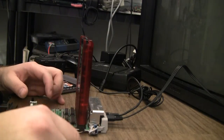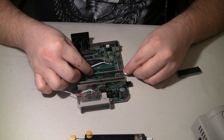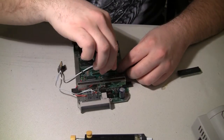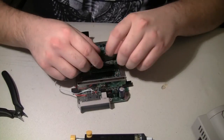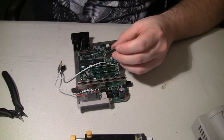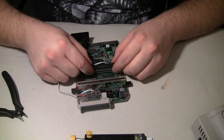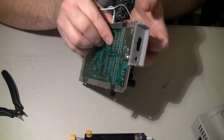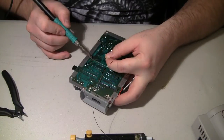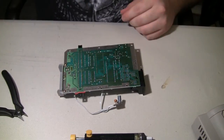So we'll put the good CPU into Scott's top loader, see if we can make it work. Definitely throw some turn pin sockets onto it. Since we have the chip out, no reason not to. It does not make it any taller to the point where the heat shield won't fit. It'll definitely make it easier to replace that chip if ever in the future it fails. Okay, that was easy.